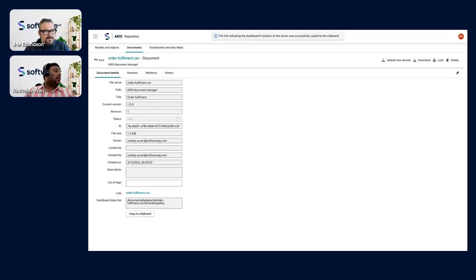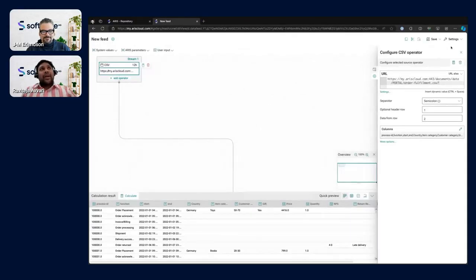And when you hit calculate, if I can stop you here, Rabi, my apologies. We are currently locked on the ARIS repository order fulfillment.csv screen, so you may have to stop sharing and reshare perhaps your whole screen. My apologies. Yep, okay, let's go back and start from the beginning. That will be easier for us, right?